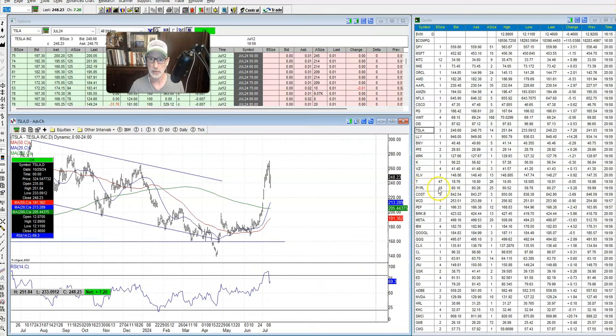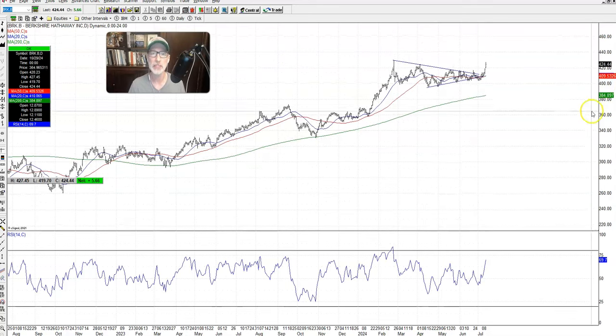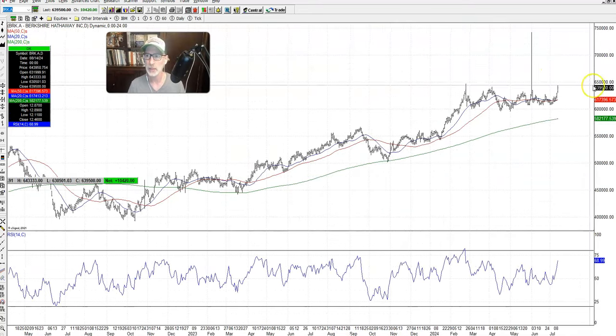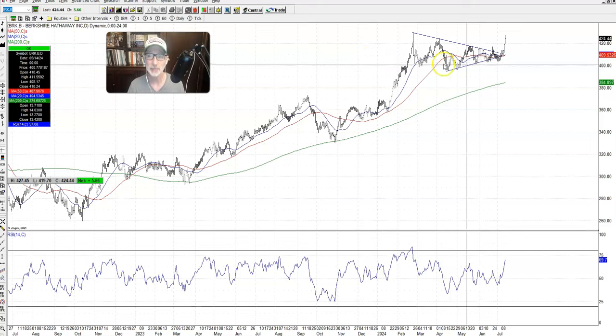We want to look at some stocks that are making some good moves. Oh, let's look at Warren Buffett. And this is Warren Buffett's Berkshire Hathaway Class B shares, the BRK.B right here. This is the lower price. The Class A shares are trading like, let's just see what the price of the Class A shares is. Hundreds of thousands of dollars per share. It's $639,000 per share. So we stick with the Class B shares, which are much cheaper, not cheap, but cheaper than the Class A shares.